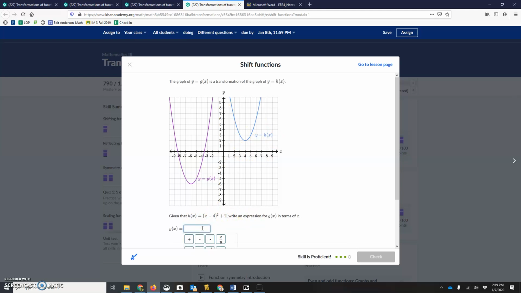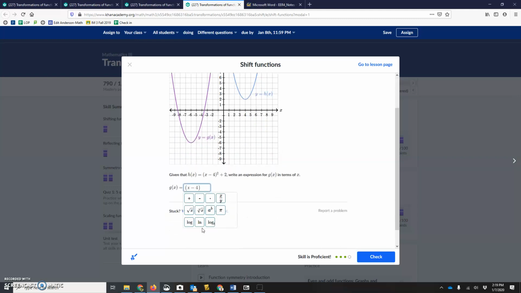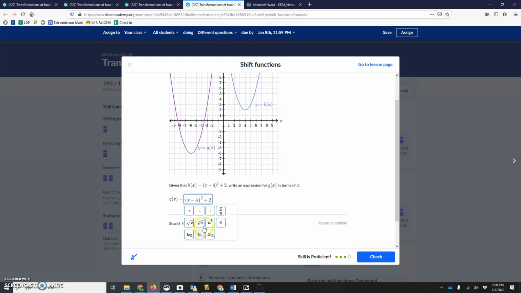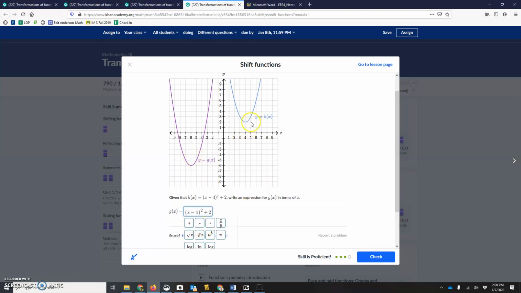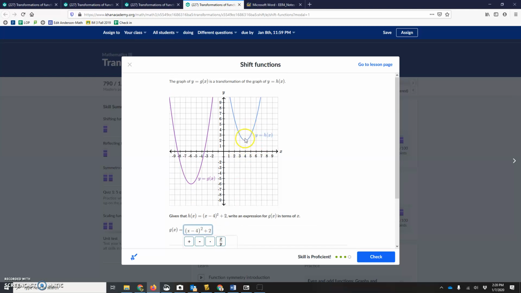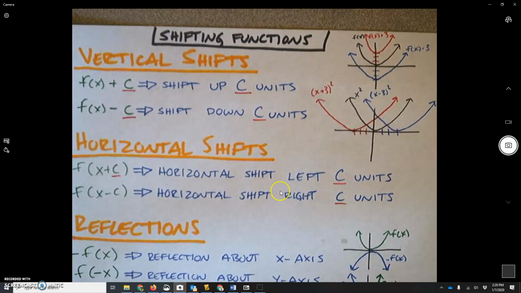Okay, so I'm going to write the exact same thing first. All right, now we're trying to create g of x. So g of x is a function of this. So let's see how far left, right we go first. So from 4, we go all the way to, looks like -6. So from 4 to -6, you do -6 minus 4, which you get -10. So we're shifting left 10 units. Left 10 units means we have a plus 10 in here.